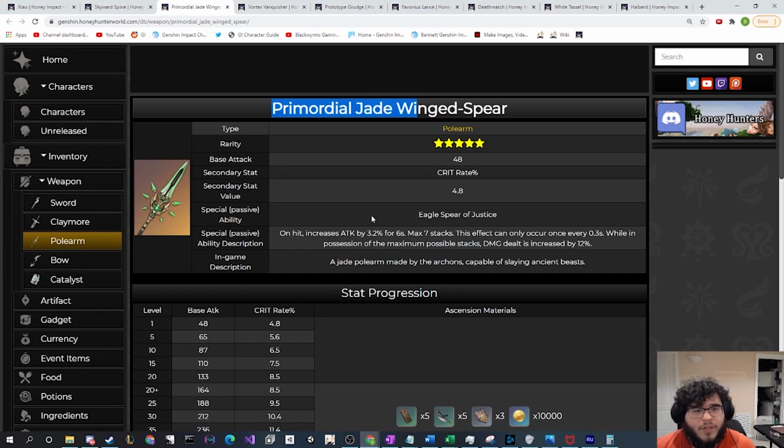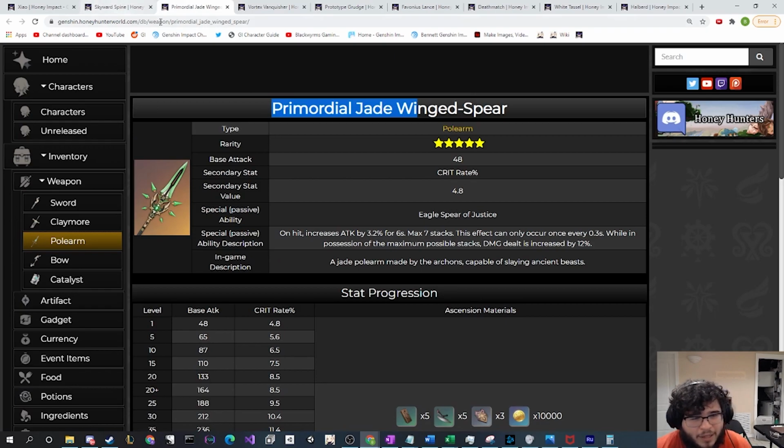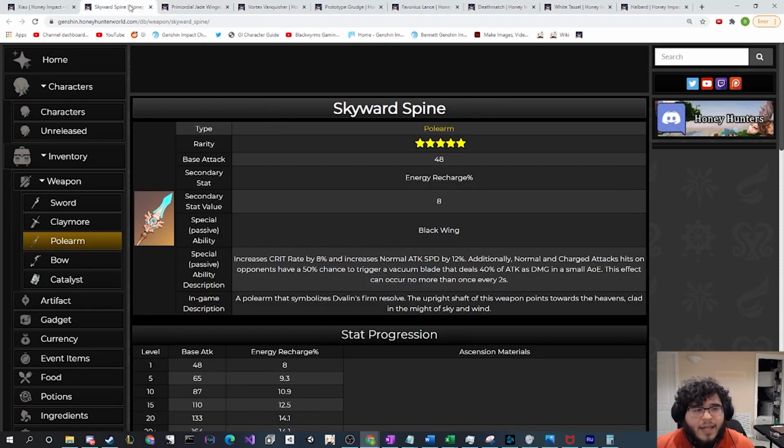But that's everything. Again, free to play, Prototype Grudge. Pay to play, play to win, pay to whatever you want to call it, pay to have fun: Primordial Jade or Skyward Spine are going to be really good on him, with Primordial Jade edging it out at C6, I believe. And then Skyward Spine anywhere under C6 will probably be the better weapon.